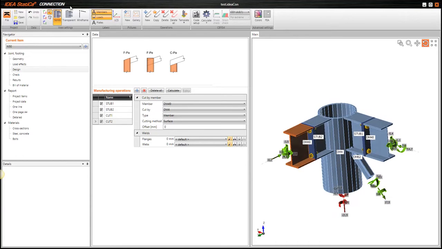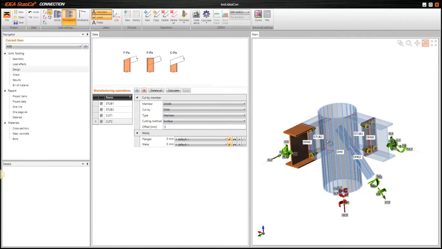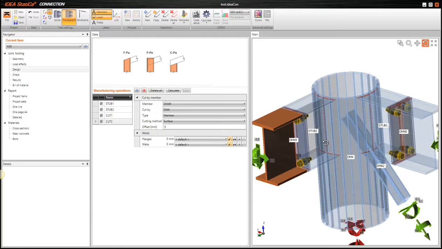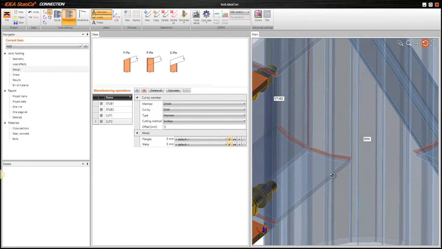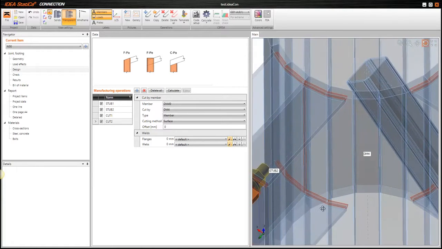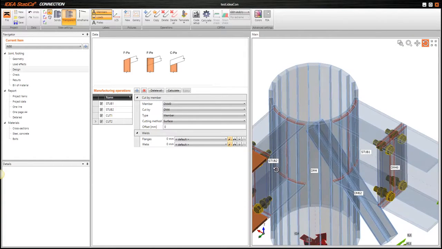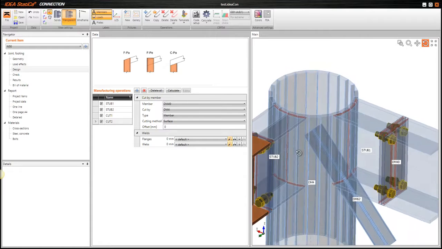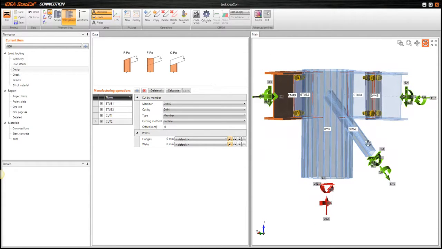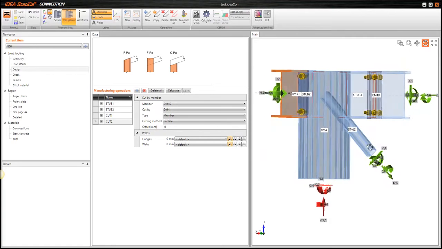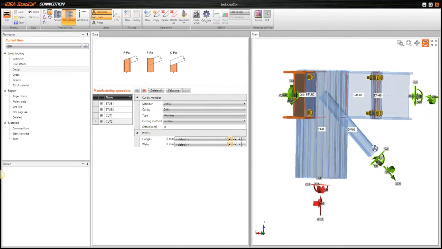And if I make the model transparent, you can also see that the welds are automatically created from the beam to the column, and they are represented with this red line. So the next thing is to adjust also the diagonal member here, and for this I'm going to choose a gusset plate.